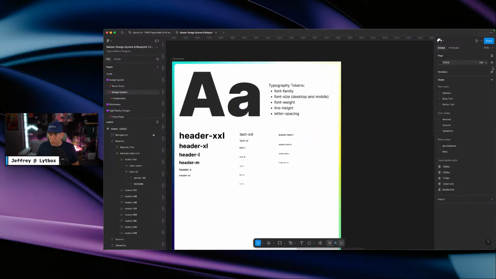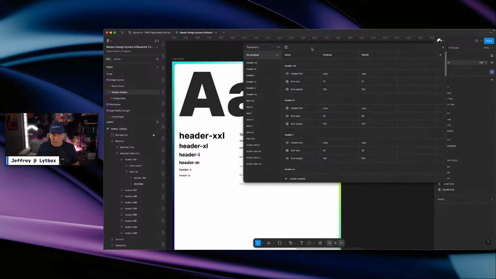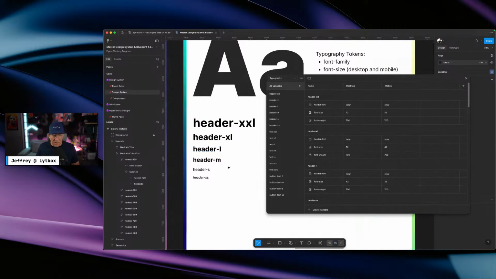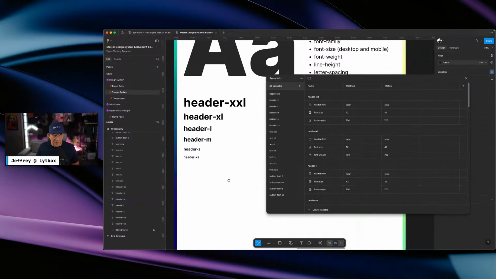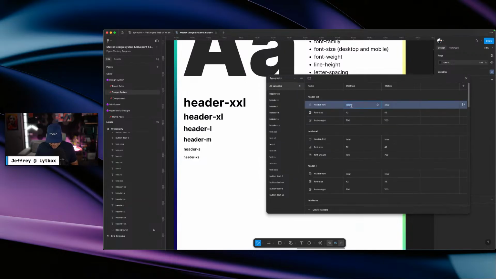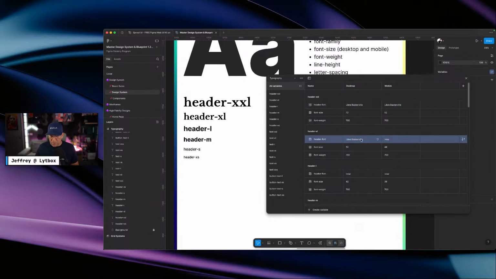All right, and now pull out the variables. And I'm going to pull this side by side so you can see how this will change directly in here. So let's go one by one. In fact, we're just going to do this for our headers. You can just go to all, it's okay. Copy, paste. You can see right away it changes. And let me just do that for all of these.